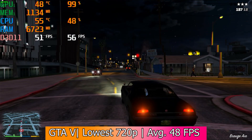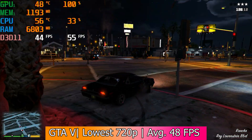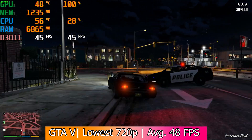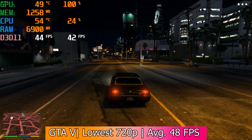The first actual game we tested was Grand Theft Auto 5, which was actually playable. This is a display adapter — you're not supposed to game on this thing — but with low settings and a resolution of 720p it managed to pull off an average frame rate of 48fps. It was playable, stable, and somehow less horrible than expected.